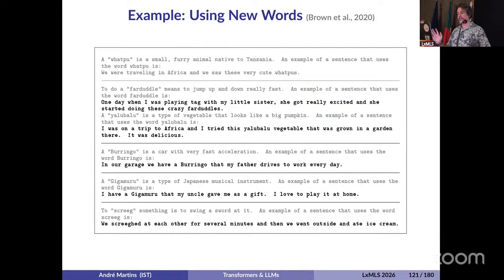They had several interesting examples in their paper where they come up with made-up tasks, for example, making up names for things. The parts in gray are examples that are written by humans. In this case, it's a one-shot example. You invent a word and you ask the model to generate a sentence including that word. The second time we come up with a new word and the model generates a plausible sentence with that word. So the model knows exactly what it should do.